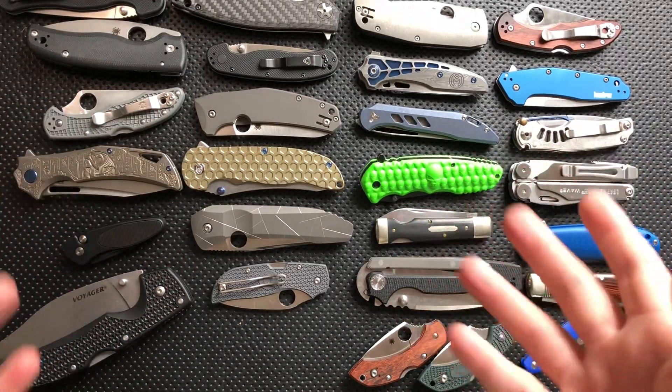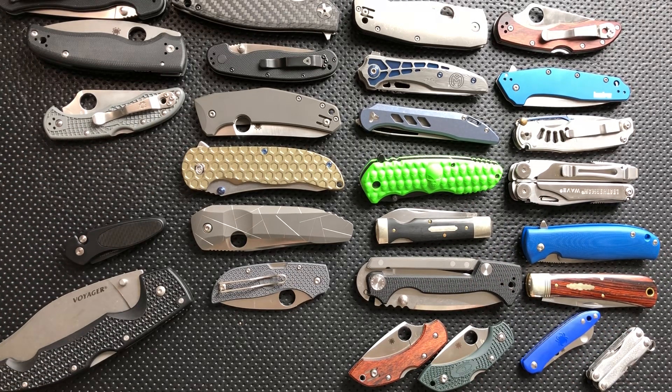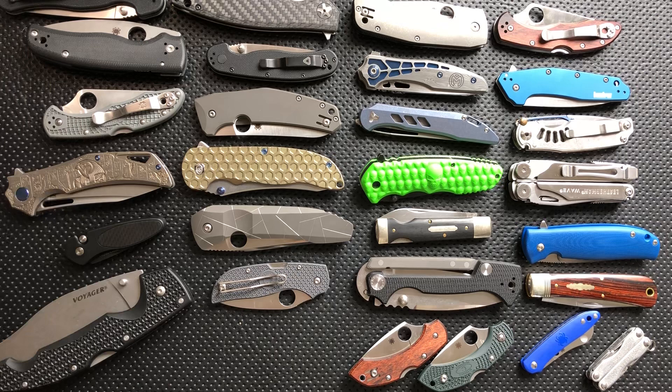That is my knife collection at the moment. This will be my knife collection tomorrow at around 10 o'clock Pacific time. Who knows what else is going to be coming in — I know a new Alamek Busker is in my future because I miss that little guy a lot.